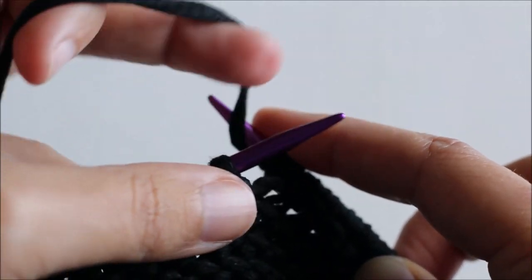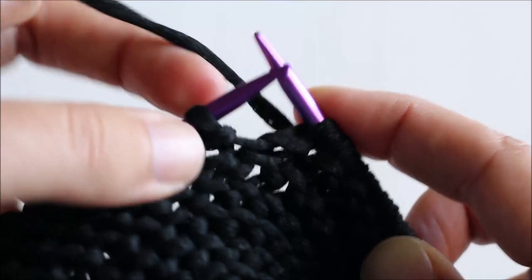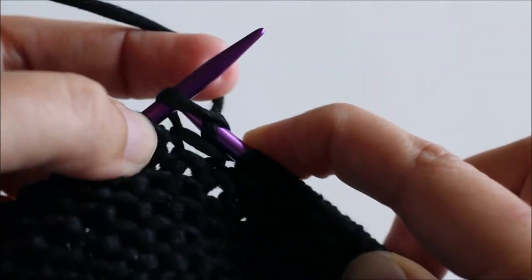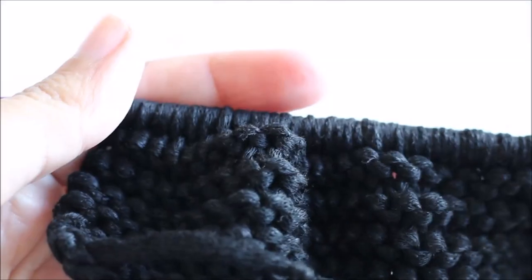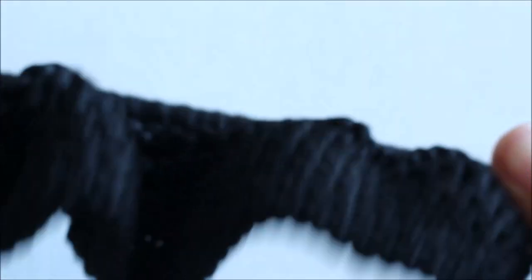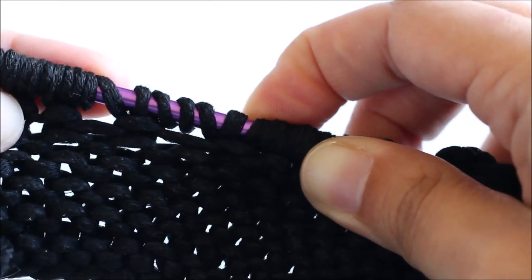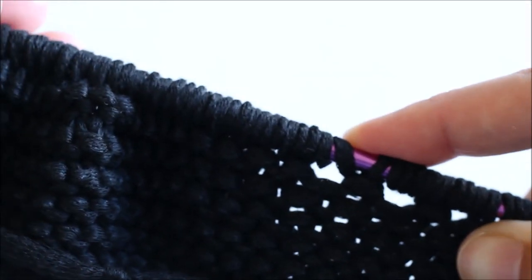This time yarn over three times and knit a stitch, then yarn over two times and knit a stitch — and so on. I've skipped ahead to the end of that row and as you can see my needle is quite full. In between some of my stitches you can see where I've yarned over. If you need to go back, you can count how many yarn overs you have in between each stitch to sort of keep track of everything.